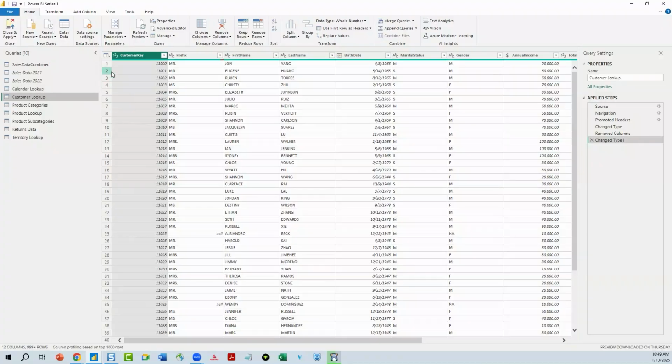Multiple sales could have happened with an individual customer, but you can't have multiple of the same customer in this customer table. There should only be one instance of this customer. John Yang should not be in here twice, right? Even if he bought multiple things, which his customer number may pop up multiple times in that fact table, in this dimension table, one instance, right?